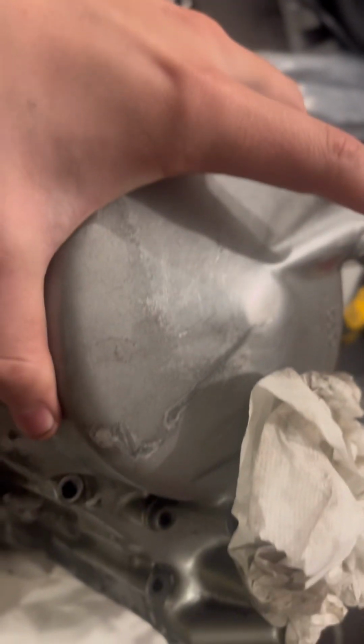And here's the motor. And right there is that hole. Yeah, that's no good. But I drained the oil. This is just kind of set on here, just so nothing gets in it. But I got that off.